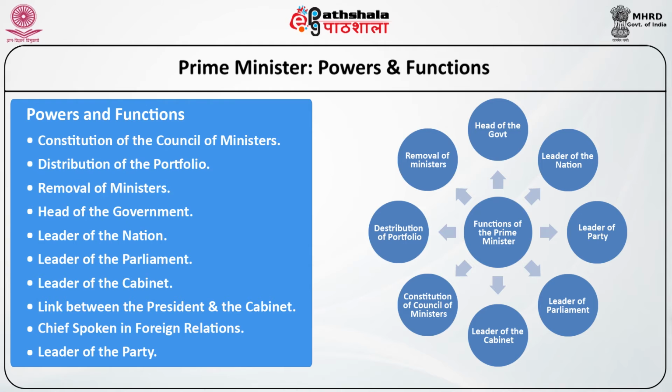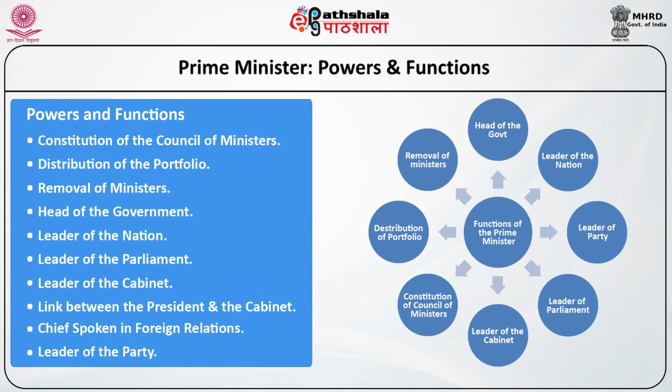The Prime Minister is a leader of the nation. He is the leader of the Parliament. He is the leader of the Cabinet. He is a vital link between the President and the Cabinet. He keeps the President informed about the various decisions taken by the Prime Minister of India and his Council of Ministers. In most of the foreign-related matters, foreign policies, it is the Prime Minister who has the last say.